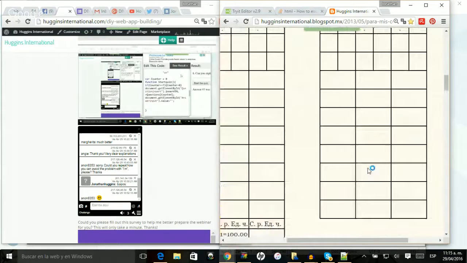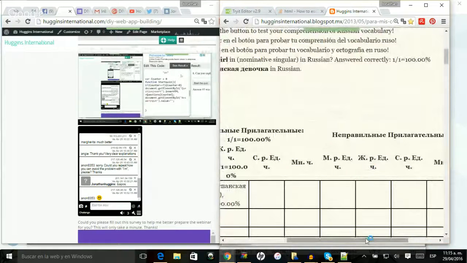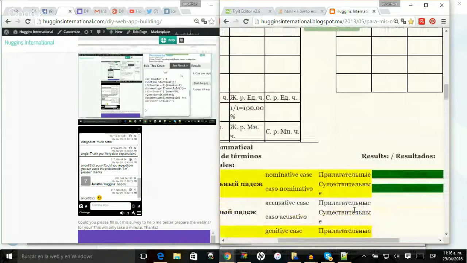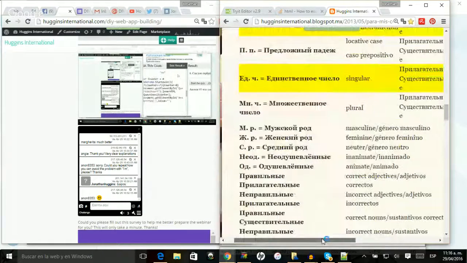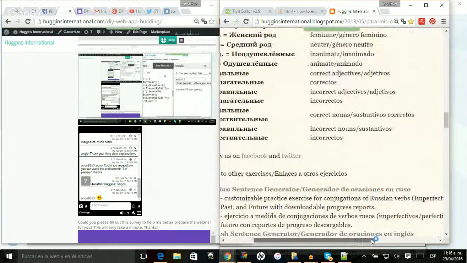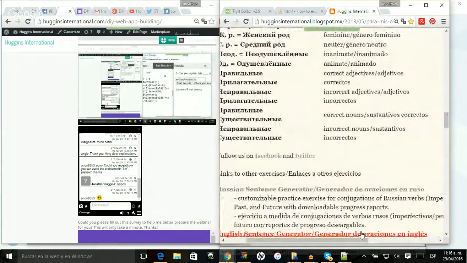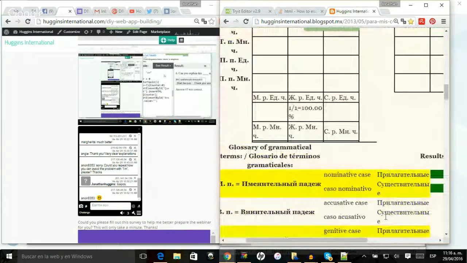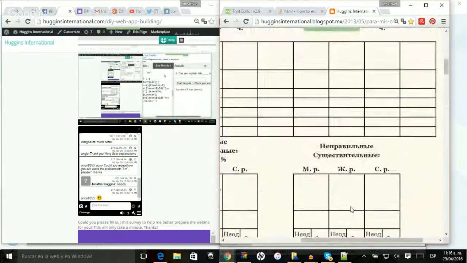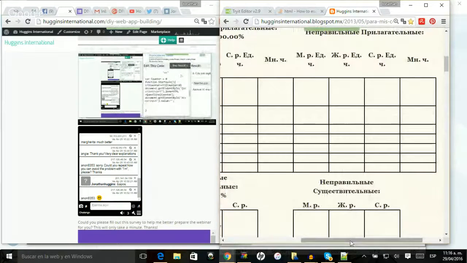So the more times I do this exercise, it's going to fill up with data. And what's kind of cool is that I can take this data and export it. Normally I should be able to export it, I thought. I guess I need to go back, there's supposed to be somewhere that I can download.